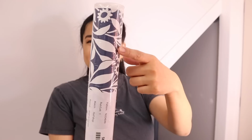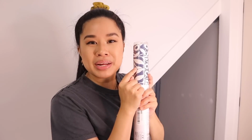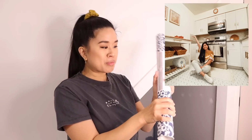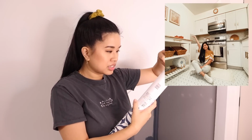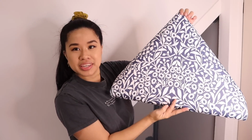Today is wallpaper day, so I have this beautiful floral peel and stick wallpaper. It's just navy blue and white, which is pretty simple. I put this up against the blue that's in the main area of my basement, and it's almost an exact match, so I love that it can tie back in with it. This is by the brand Wallpops. I've used their peel and stick floors before, but I've never tried out their wallpaper, so I'll let you guys know my thoughts on this. If I can open it. How cute!